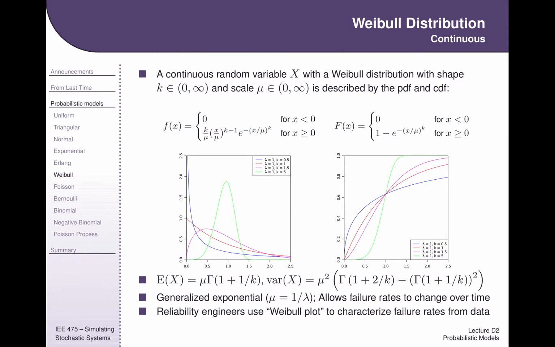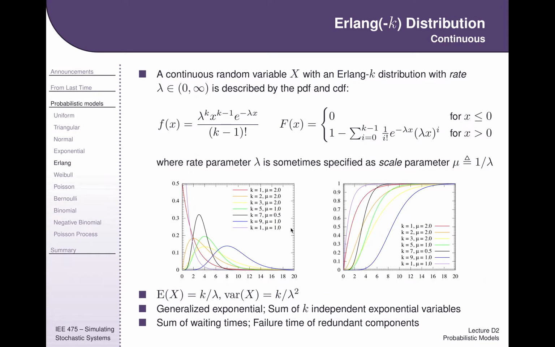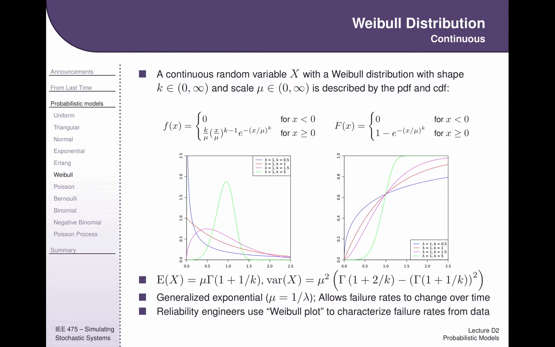Very different distribution is a Weibull distribution. So an Erlang distribution added this shape parameter k, and it changed the kind of shape from an exponential to all these other funny shapes here, and we interpret that shape parameter, in this case, as the number of exponentials you're adding together. A Weibull doesn't describe a sum of exponentials.